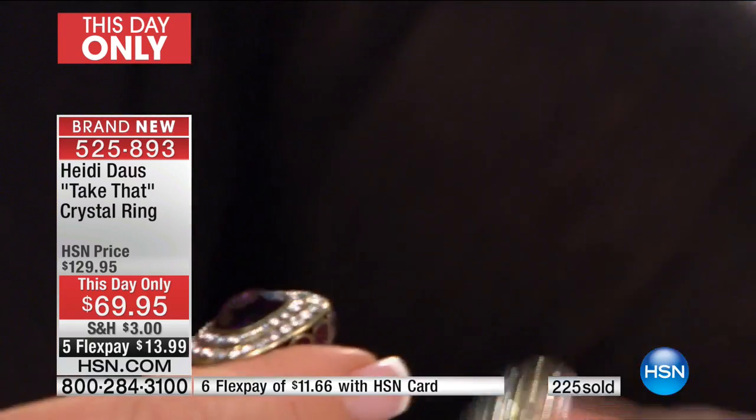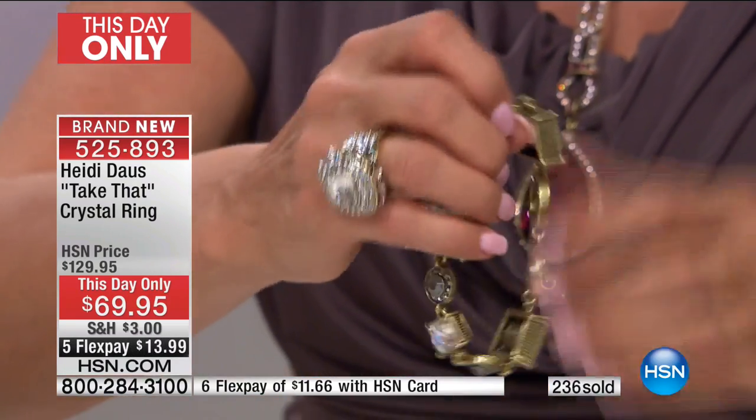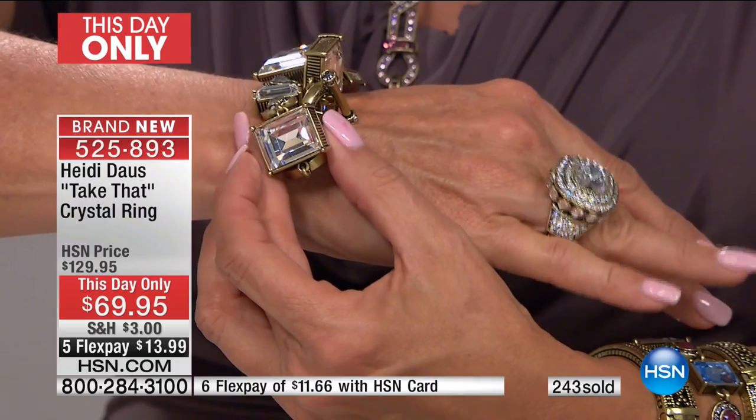I just want to show you, too. If you picked up the Today's Special in the clear, which has been so wildly popular, look how great it looks back to the Today's Special. Exactly. If you haven't picked it up, let me show you. I'll just pull this one out. Look at these two together, how pretty that's going to be when you wear them together. Yeah, girl. And that's just glorious. It's so pretty. And yeah, then, gorgeous.